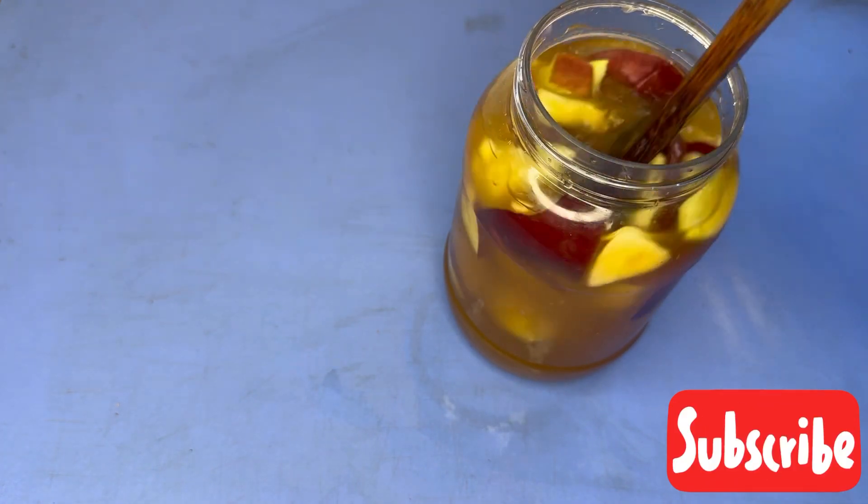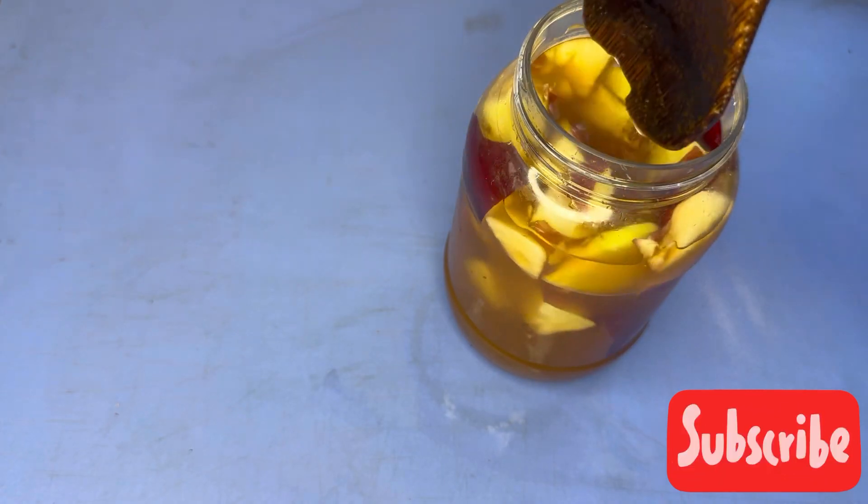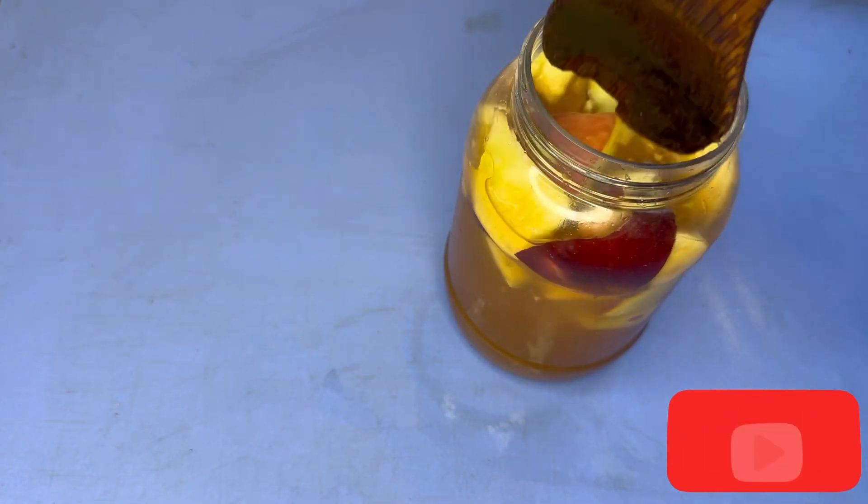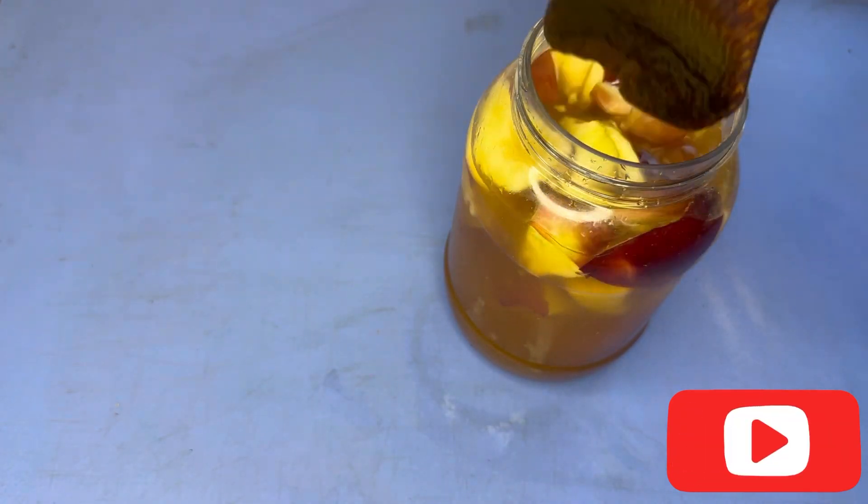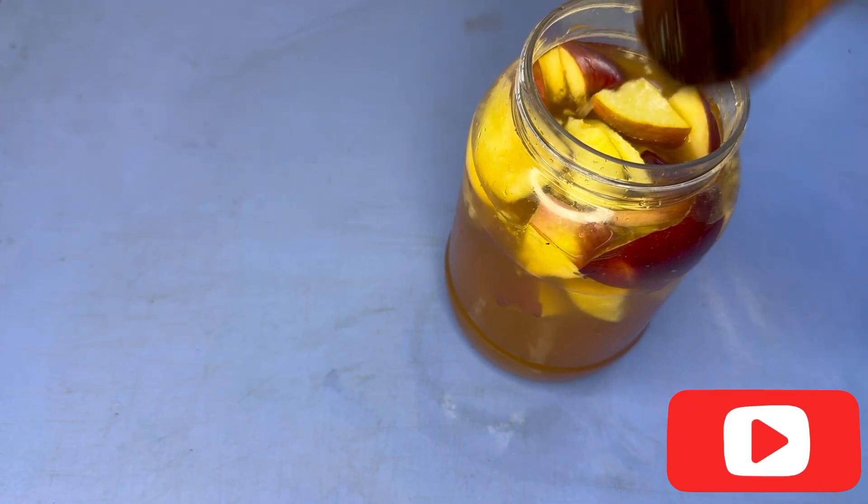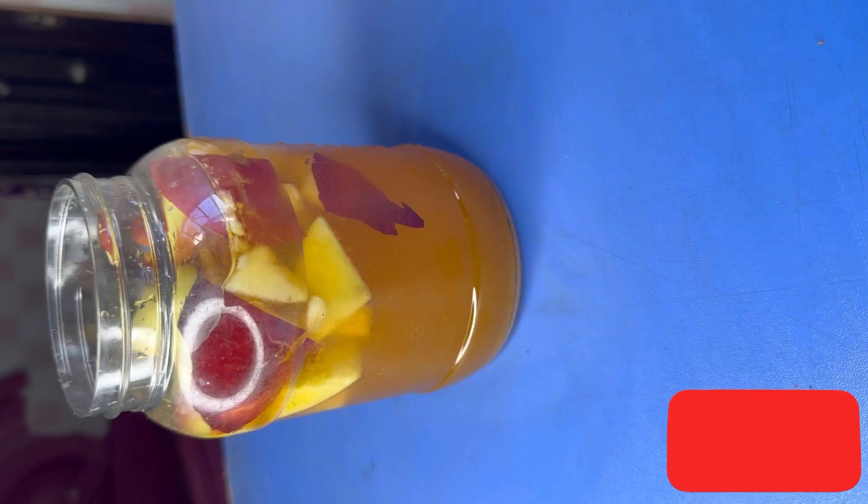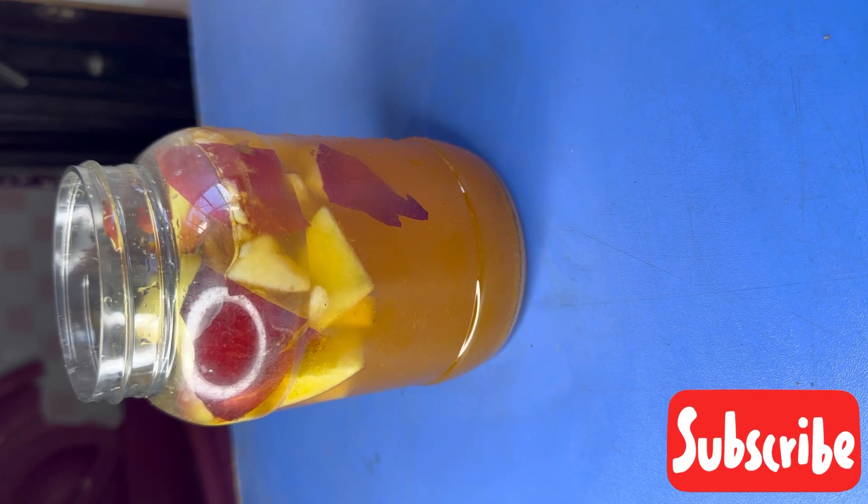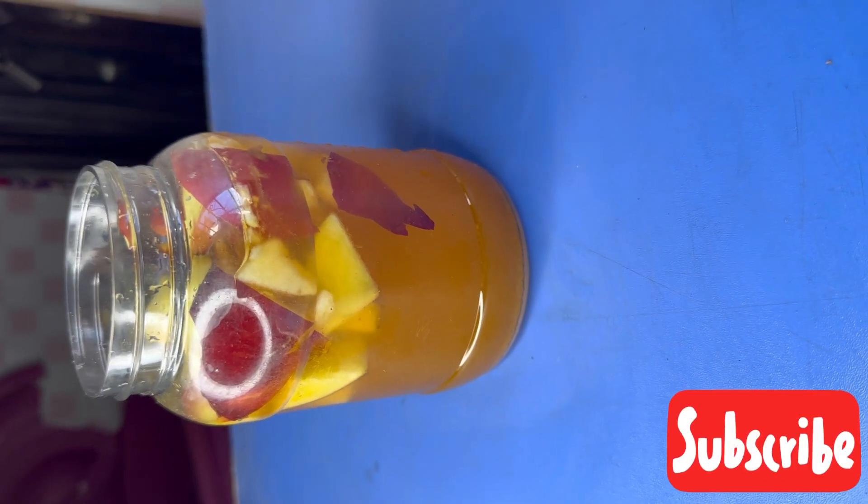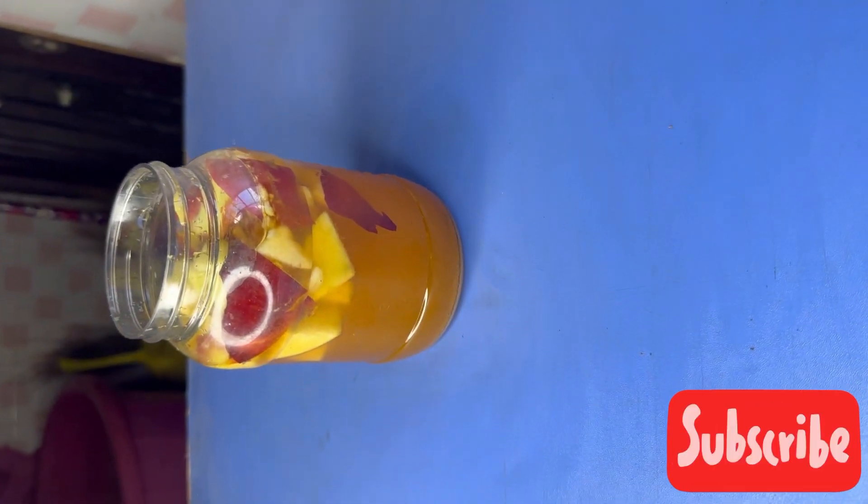At some point it's going to foam, at some point it's going to smell really bad like alcohol, but don't mind. The best way or method I make my apple cider vinegar or how I need this to ferment: I leave this for about five to six weeks max, and nothing less and nothing more.